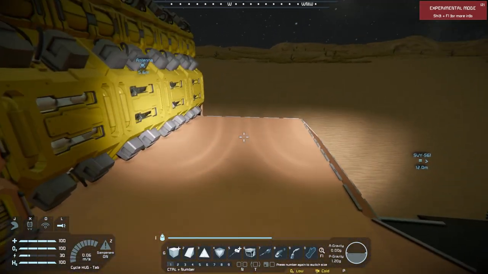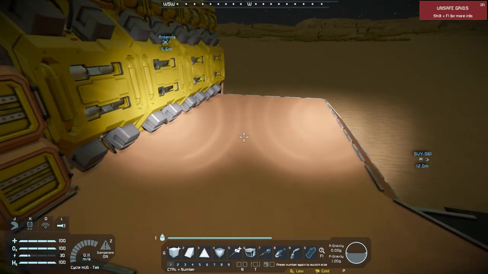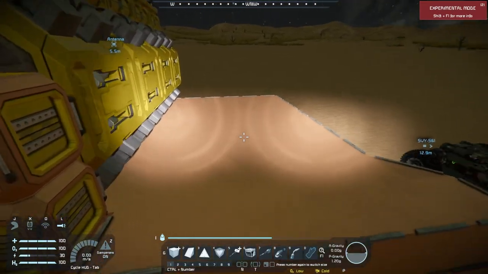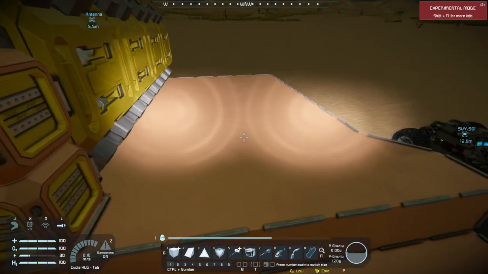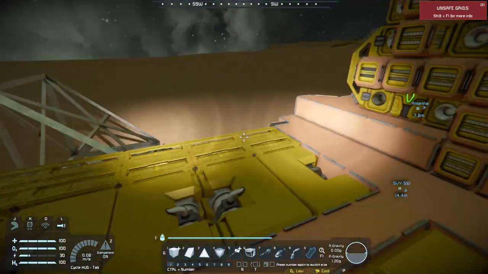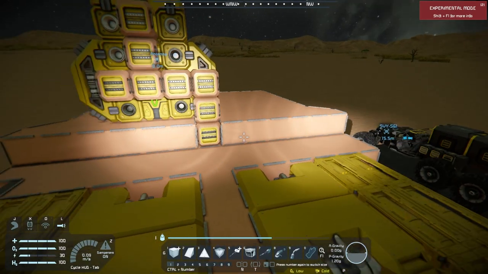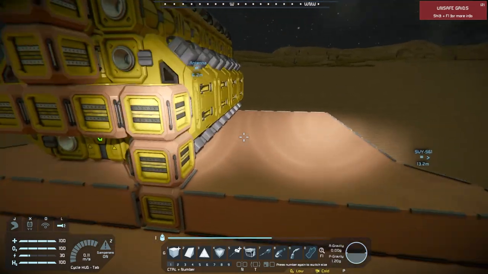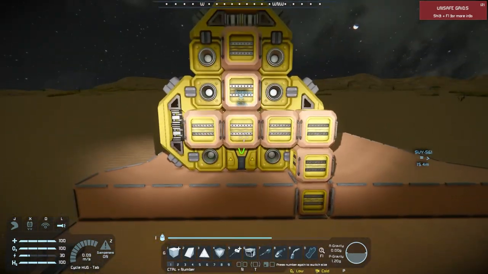I do need to put a survival kit on here, but I need to go ahead and get the armor done so I can figure out where that needs to go. So yeah, there will be a survival kit and a connector right here. And they need to be, oh yeah, that's right, they have to be connected by conveyors, but I need to know where they are before I place the conveyors.